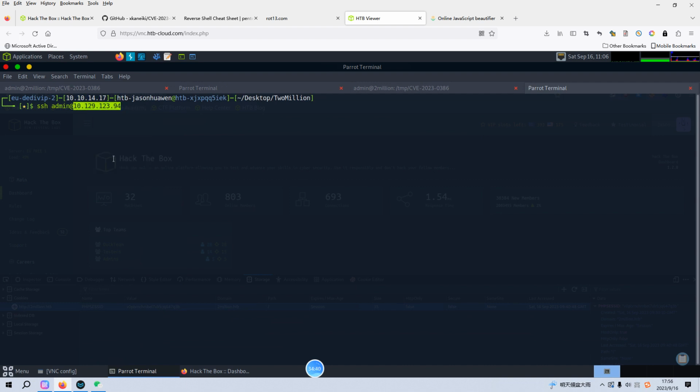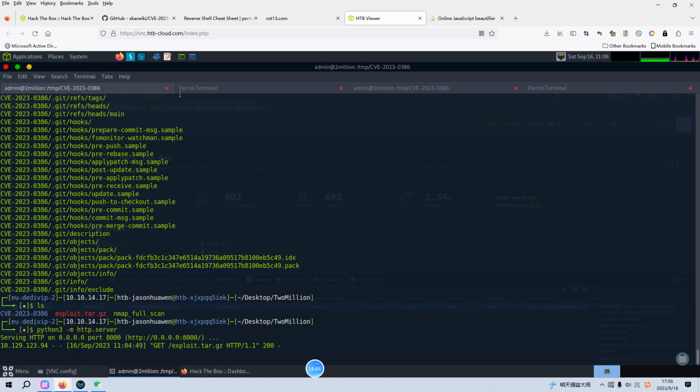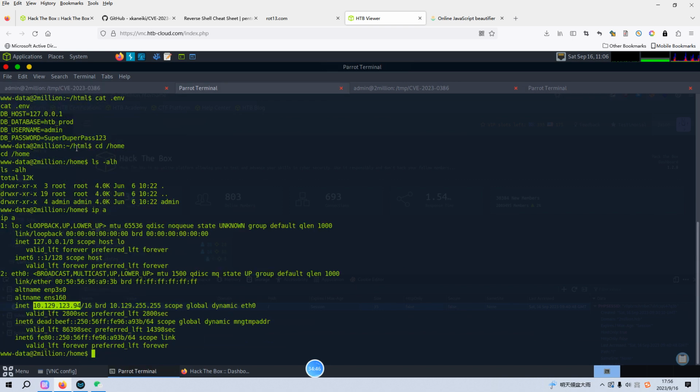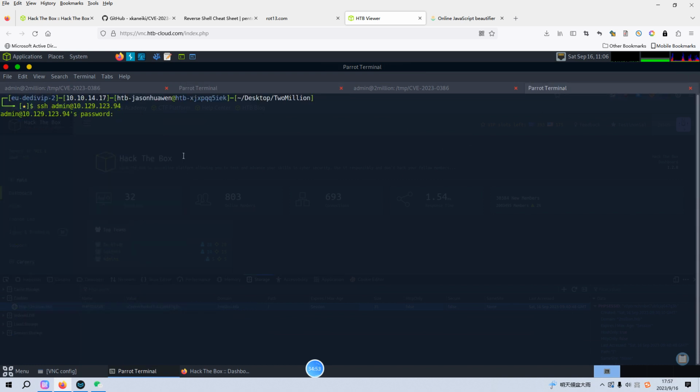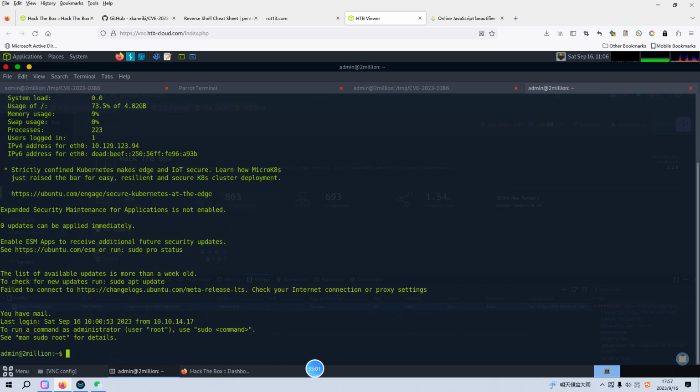Paste in here. And also we can copy the password. Of course, the better practice is to note down onto a text file. Yeah, we are ready.